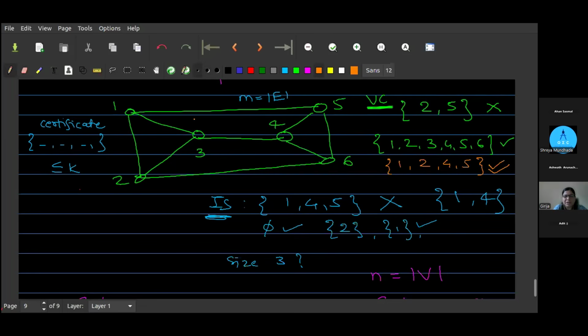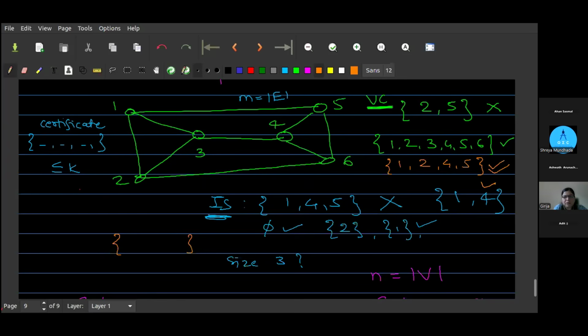Because we don't know a polynomial time algorithm, all you can do is try out different subsets as of now. There are some observations you can apply, like this triangle and all that. But in general, all that you have to do is brute force, some intelligent brute force maybe. And what is the maximum independent set in this graph?